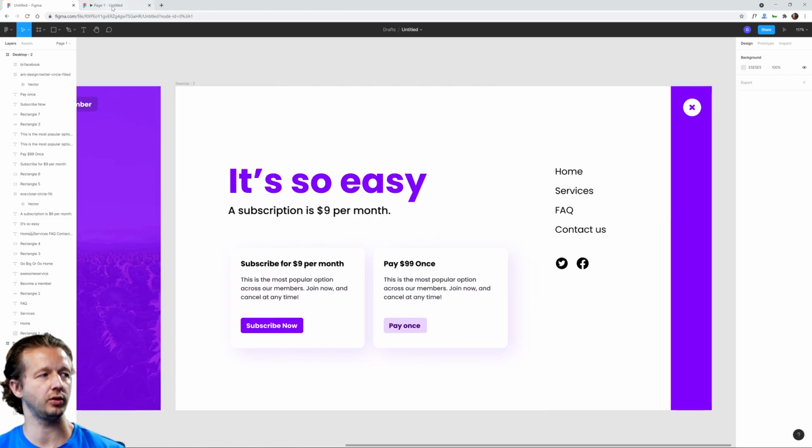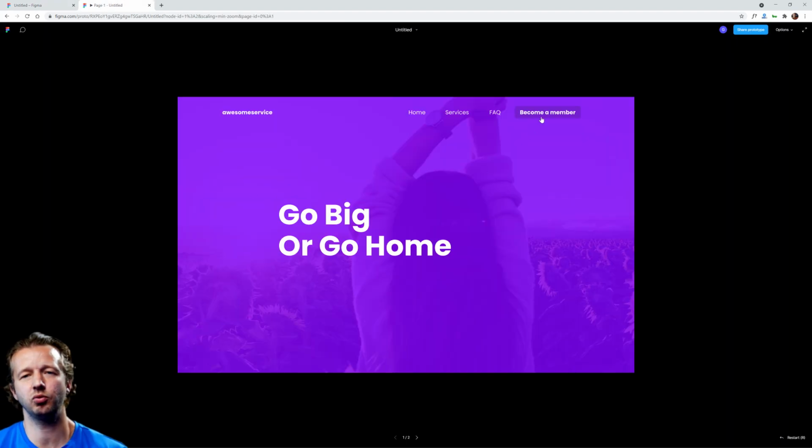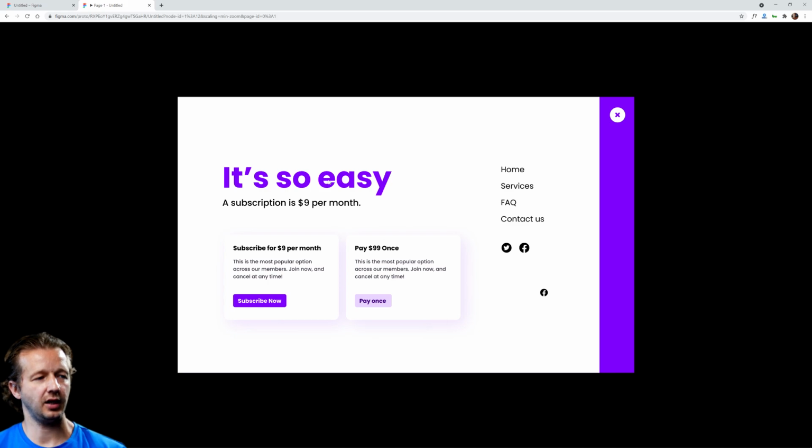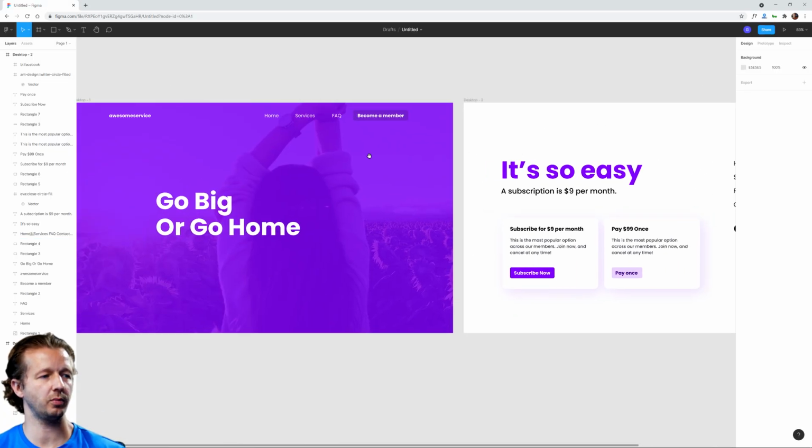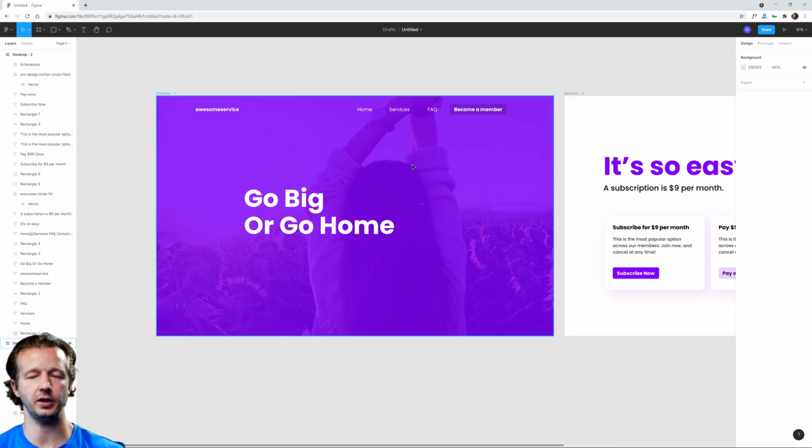So let me just show the real quick prototype. It will get us pretty close to the animation that will occur, but not exactly. So if I click become a member, it's gonna animate this in some much more interesting way. Ooh, I duplicated that Facebook icon. That's not supposed to be there. But either way, you get the idea. Have some little soft shadows here. Yeah, and we'll create all this with HTML and CSS, and then at the end, get it all working. All right, so let's close that up. We'll be referring back to this when we do the HTML and the CSS.